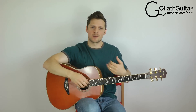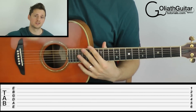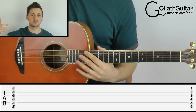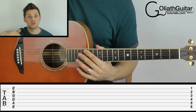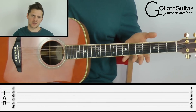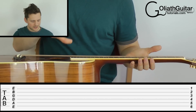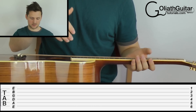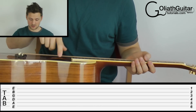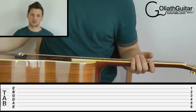In this lesson I'm assuming you know what each line on the tab sheet represents — six lines, six strings on your guitar. You already know that the top line is the top E, or the highest sounding string, and the bottom line is the bottom E, or the lowest sounding string. If you still have trouble remembering which string is which on the tabs, a little trick I use: take your guitar and place it flat on your lap, and as you look down at your strings you'll see this is the way that it's tabbed out. The top line on the tabs is your top string, the bottom line is the bottom, deepest string.